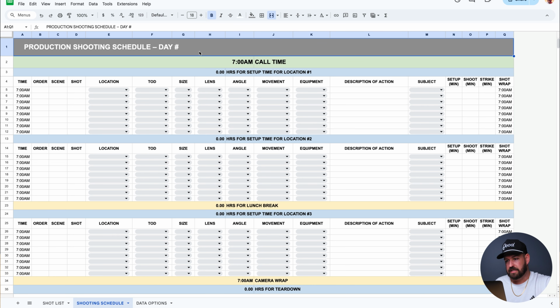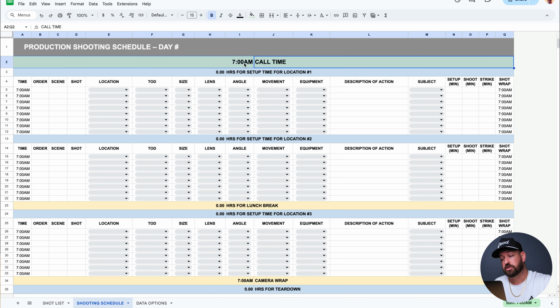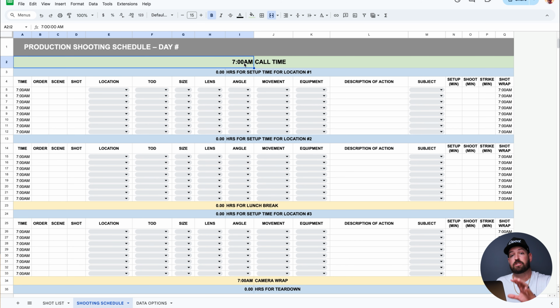What's really cool about this document is this time. So a call time, for those of you that don't know, is not the time people are supposed to show up. That's the time that people are supposed to be ready to work. So whatever time people need to show up to get their coffee, shake their hands, do their things, whatever light prep stuff they want to do, that's by department and by individual. But crew call or production call is the time that all of the departments or all of the people are ready to begin their jobs. This is 7 a.m. I can just write this in. I can change this to whatever I want, all of that. And this document is automatically going to adjust depending on what time you put in here.